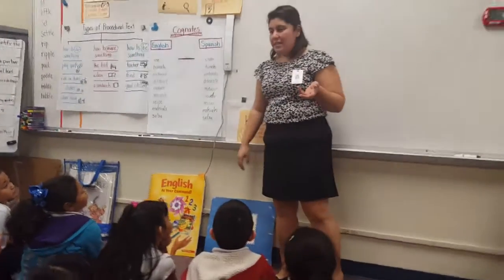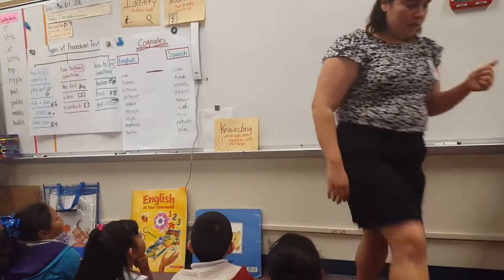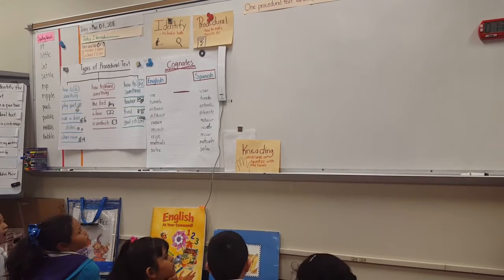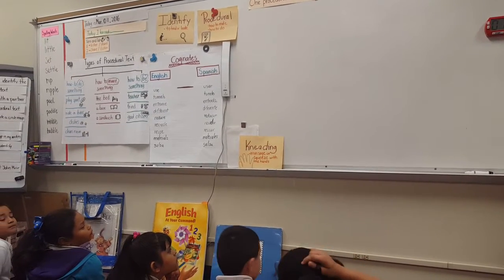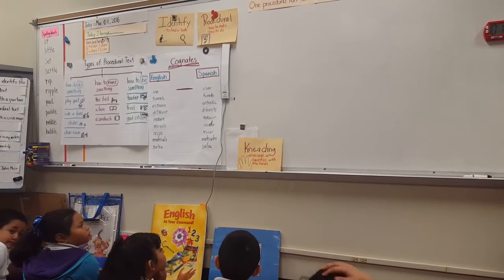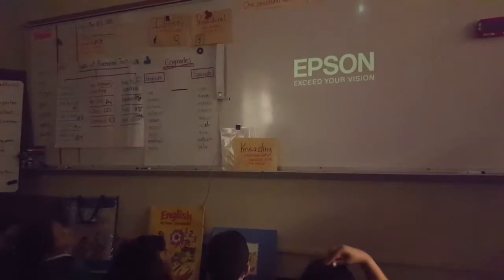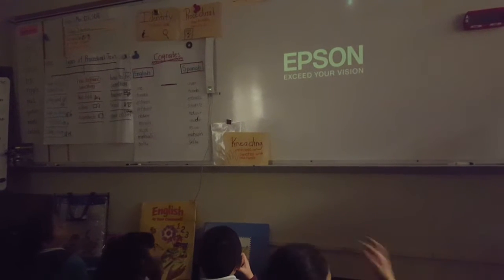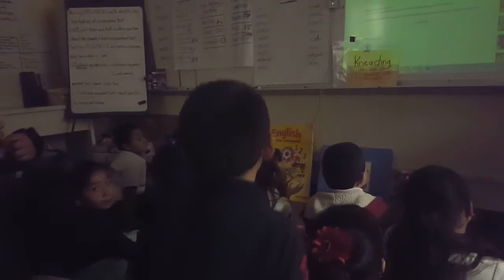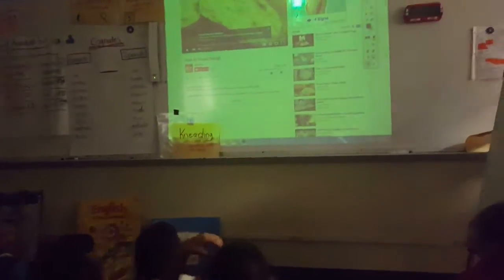But I can't really see that. So I'm going to show you a video of somebody kneading a dough. Okay, so that way you can see exactly what it is. So when we see it in the book, you can see what it is. All right. All right, it's coming on. Okay, you guys ready? Yes.